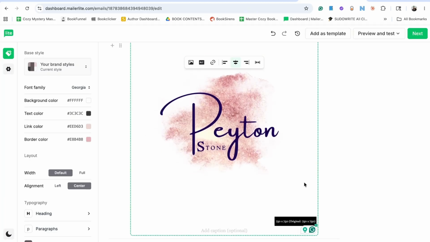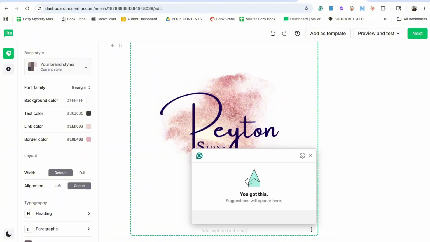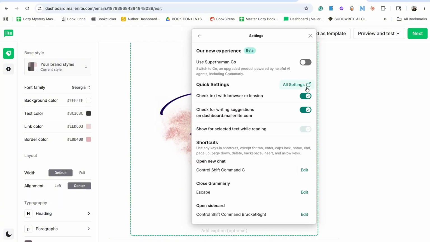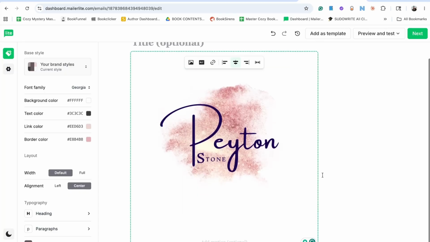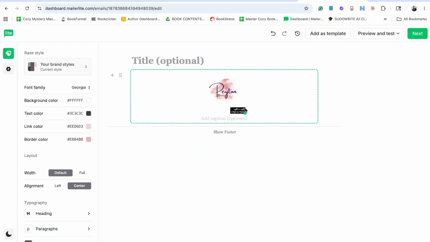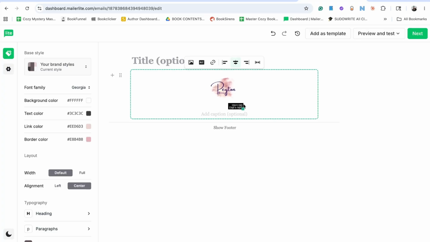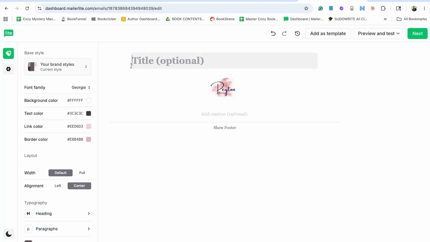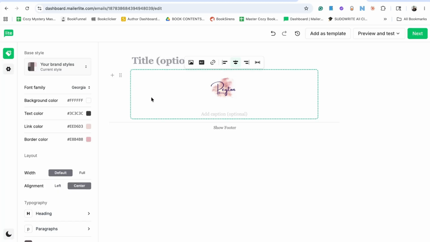I'm going to take the corners down here. I need to turn this off, it's kind of in my way. There we go. So you see right here, those two arrows. I want to shrink that to about 130, and I want it above the title. I don't like the title part, but it's just there, but that's fine.